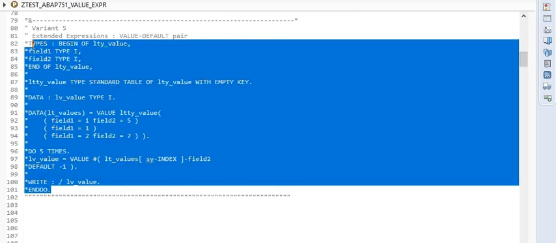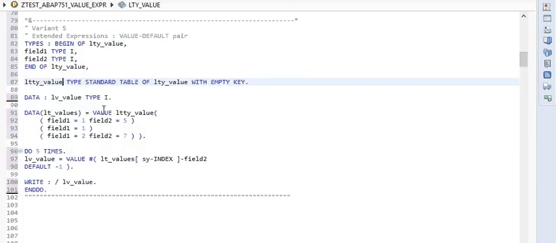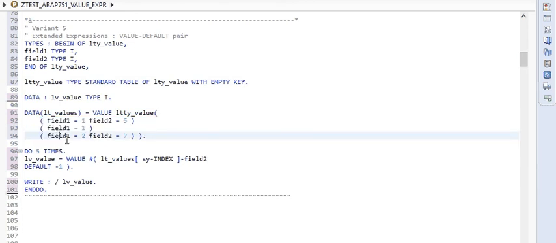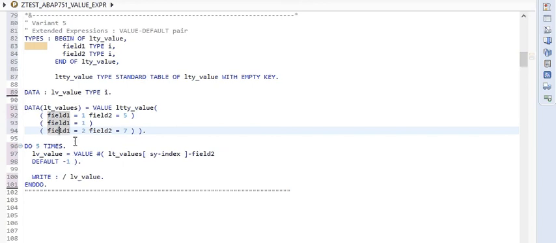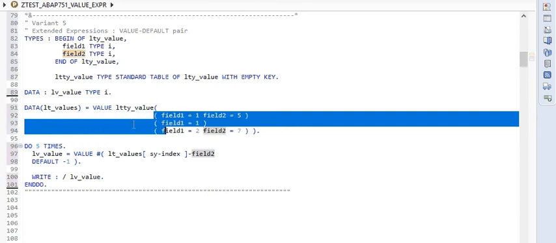Let me uncomment it for you. And maybe a small pretty printer. Align it.